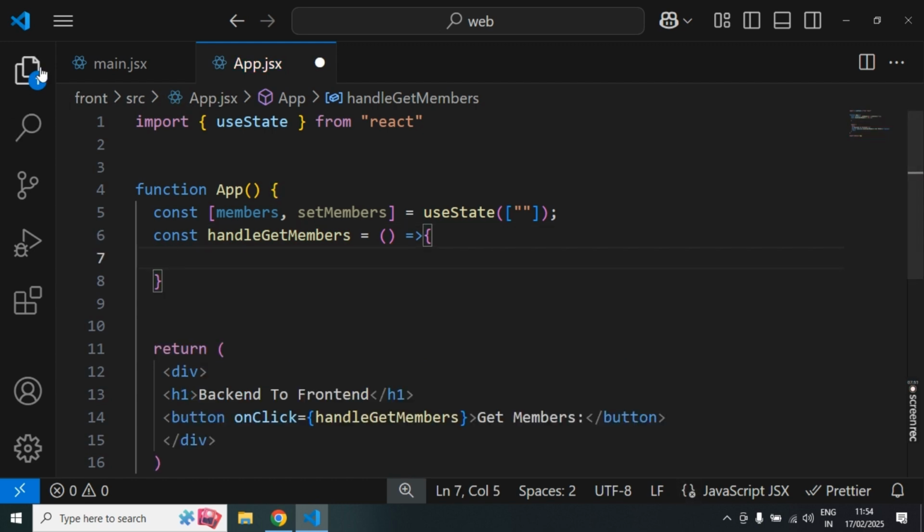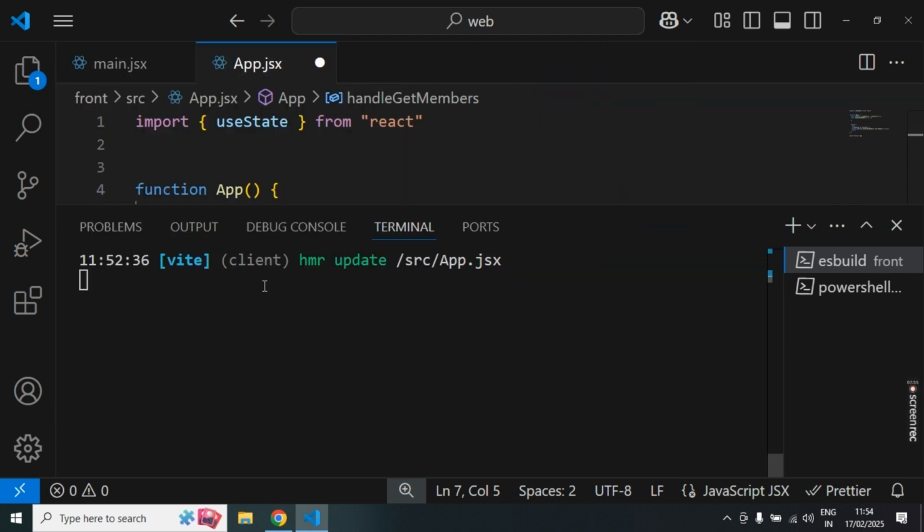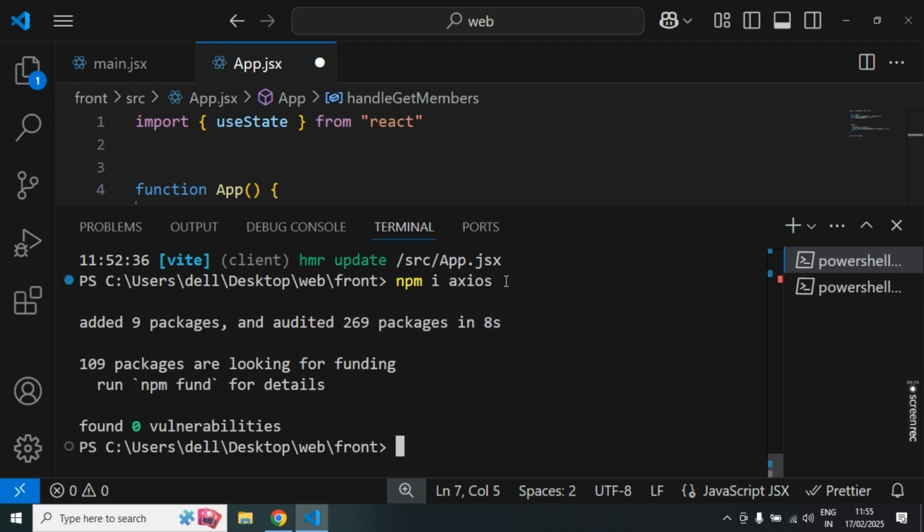Inside the function, first we have to install axios on our frontend part. For that I will close the server by pressing Ctrl+C and write the command npm install axios. Axios is a package which makes data flow from frontend to backend easy.